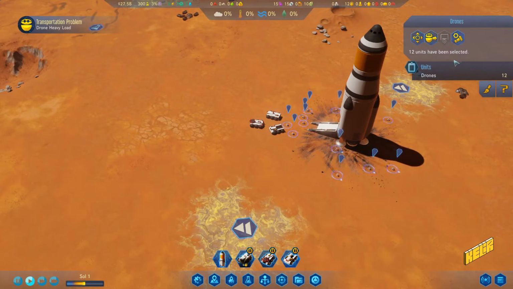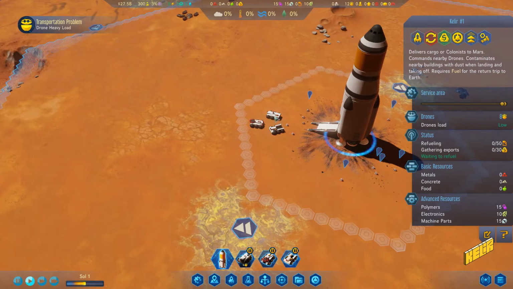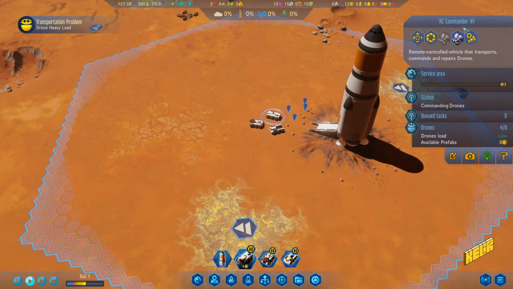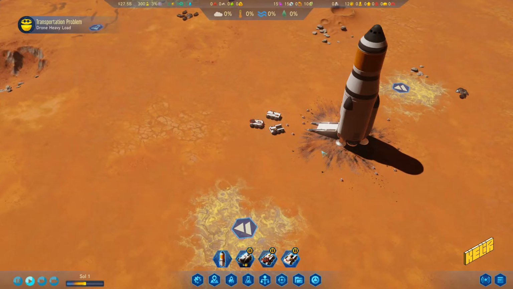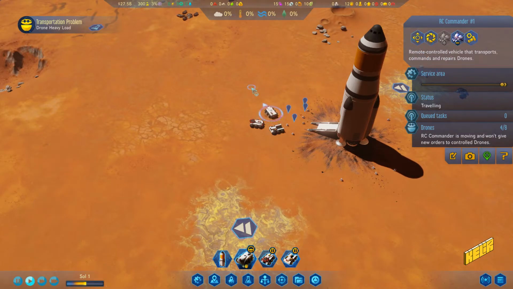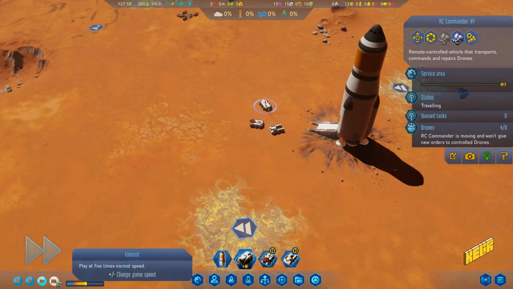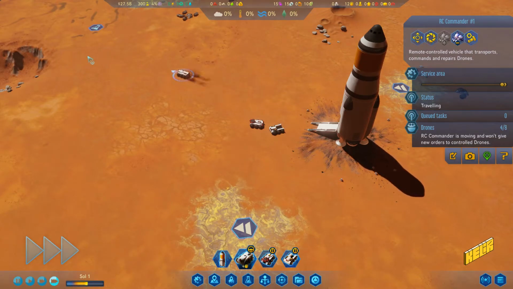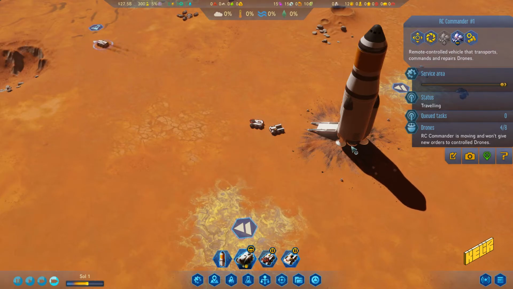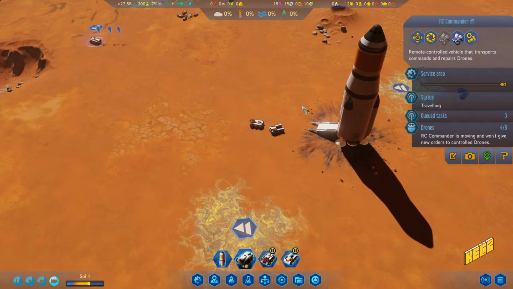So all of these drones require some intelligence, central system to control them. So they either use the rocket, or they use the drone commander or the RC commander, or they use the drone hub, which we haven't built yet because it's not necessary. So that's what the RC commander does. If I tell the RC commander to go here or here, let's say, he'll load up on all the drones. Let's make it a little bit fast. He'll load up on all the drones and then he'll head out there. So he'll become the drone commander there. Once he leaves the circumference of the rocket, he becomes the drone commander. So let's bring them back here.